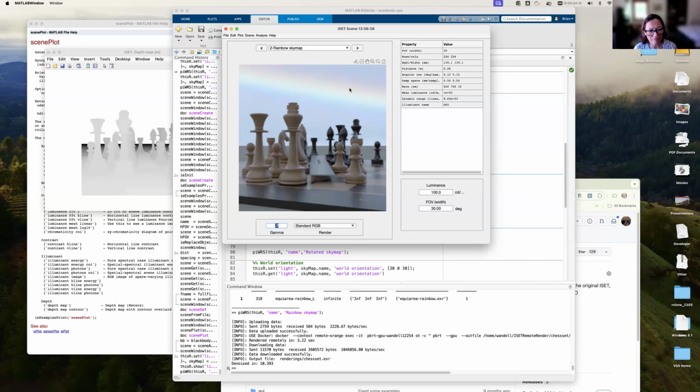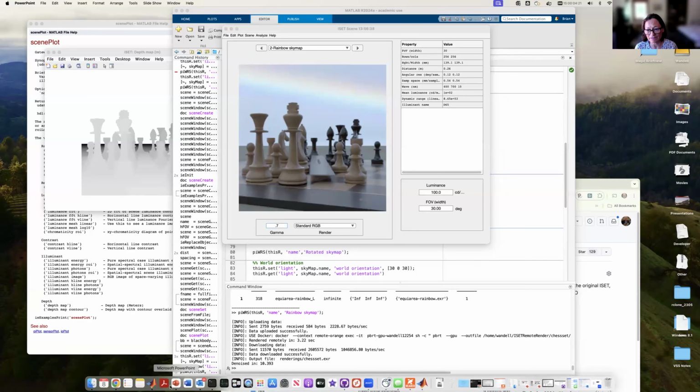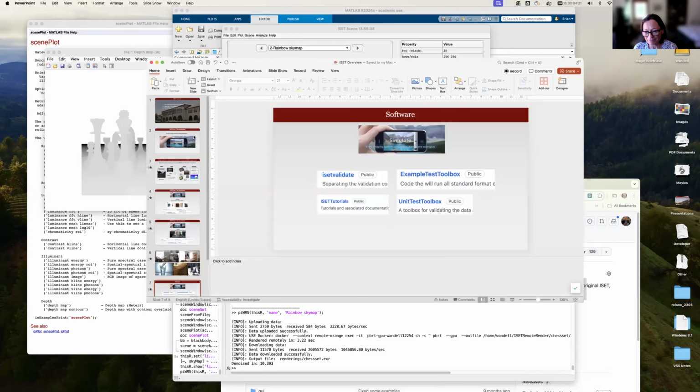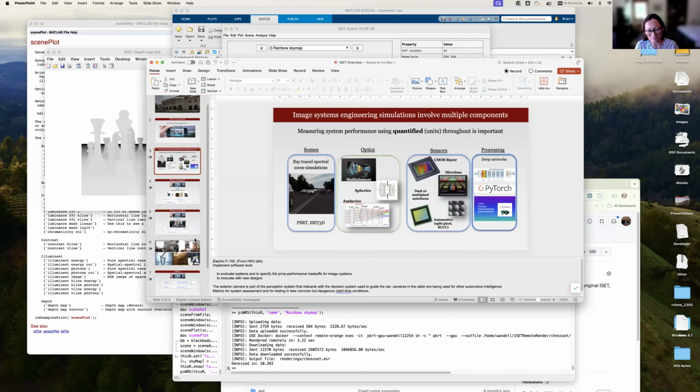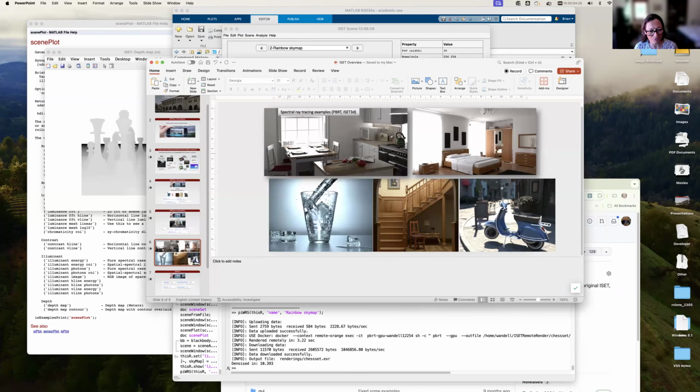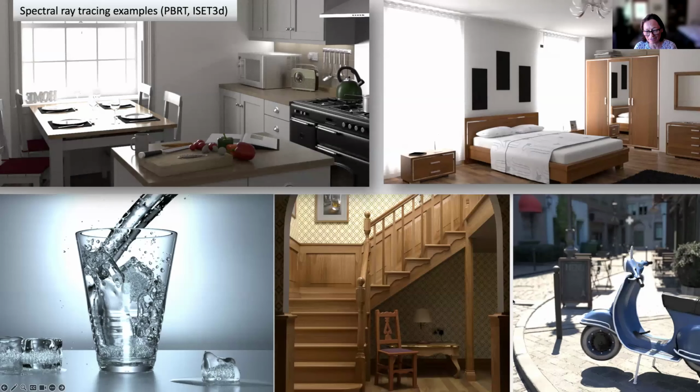And also, I was encouraging Brian to go through this so they could see where it was going, that there are scenes that can be more complex and that you can represent depth and very complex lighting and things like that, even fluorescence. But we're not talking about that. It's more of just to show you where it can go, and also that we've done a lot of work for people that they can take advantage of, so we don't have to tell them how multispectral and hyperspectral imaging worked and what we did. We already did that. Those data are available.